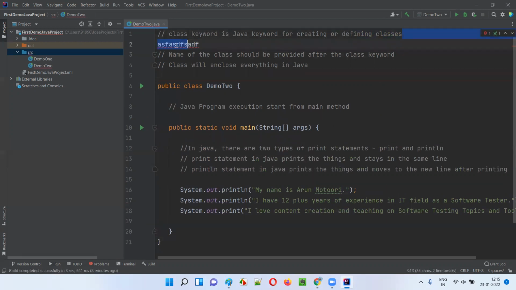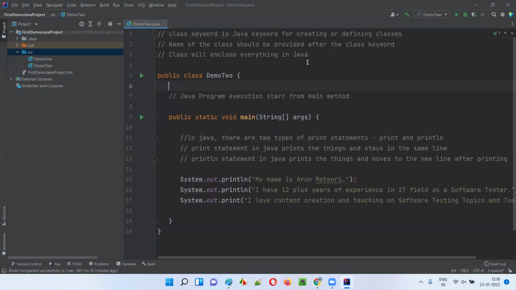The scope of the comment is only up to the first line, because the double forward slash is there in the first line. In the second line, do we have the double forward slash? No. This is not a comment, and Java is not able to understand what this is. Okay, so that's not a comment. But guys, if you want to write multi-line comments like this, so 3 lines I want to comment in a single format.